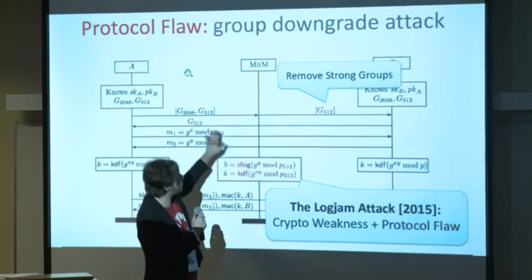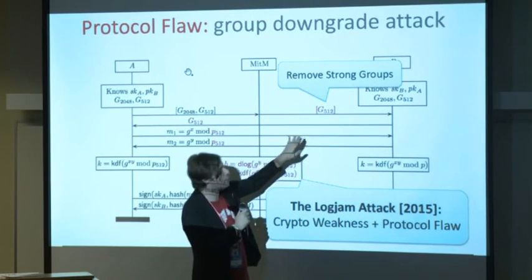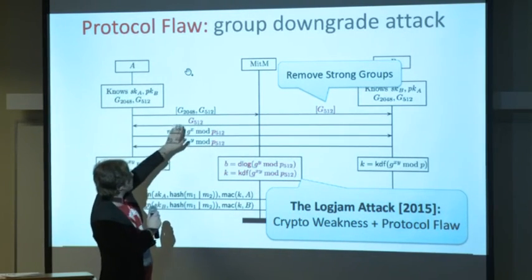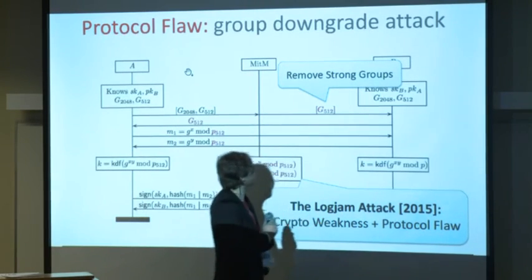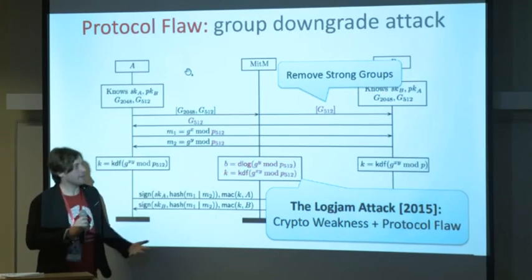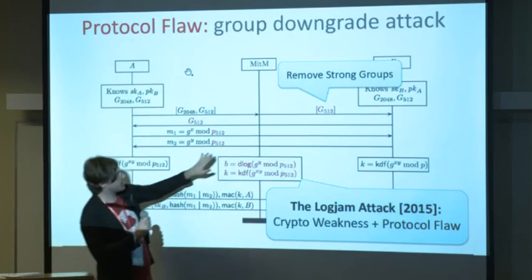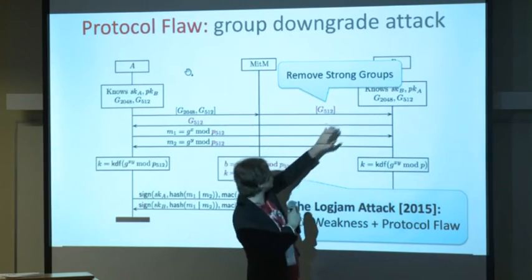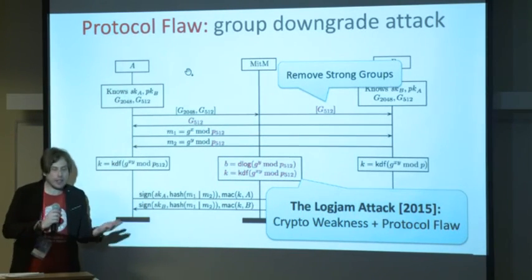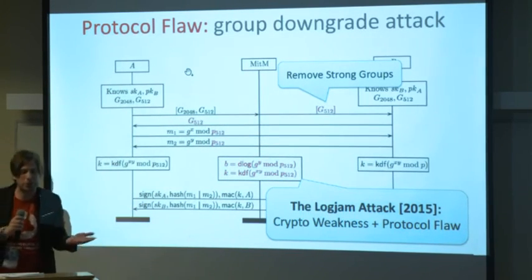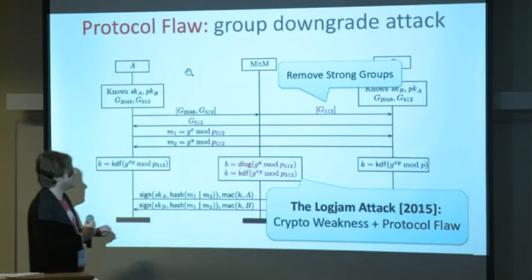The man in the middle, because that first step, client hello, and group size choosing, is not authenticated, the attacker can literally just strip out the big group, send the small group over. And then, as far as the server knows, I just got a small group. He sends one back. And as far as the client, she's like, oh, well, the server doesn't take big groups. It only takes small groups. Oh, well, that's what I'm going to go with.